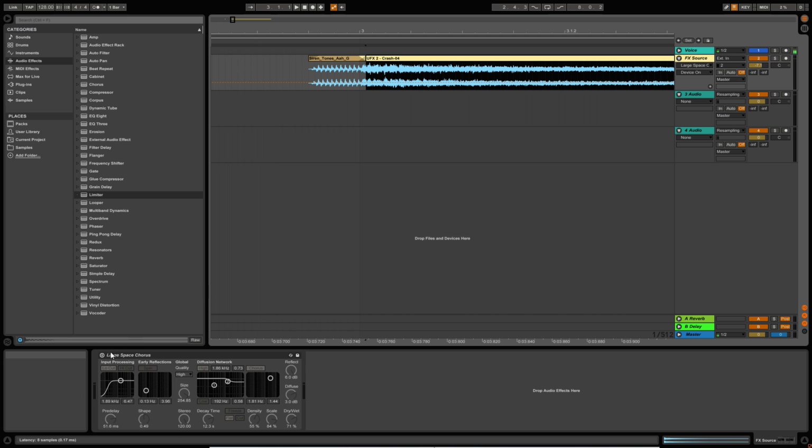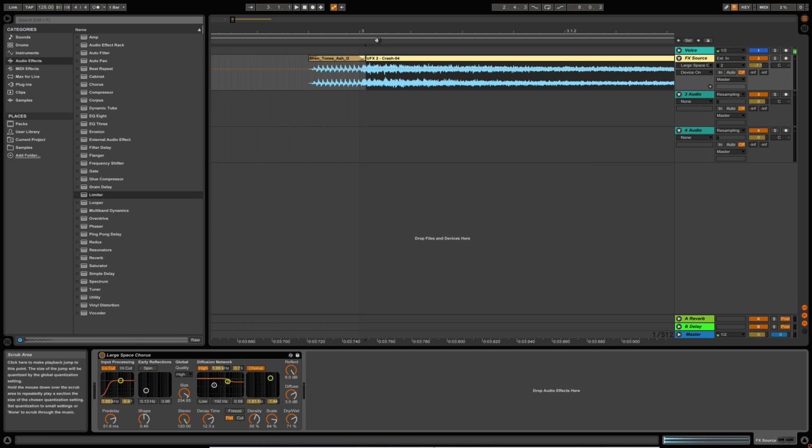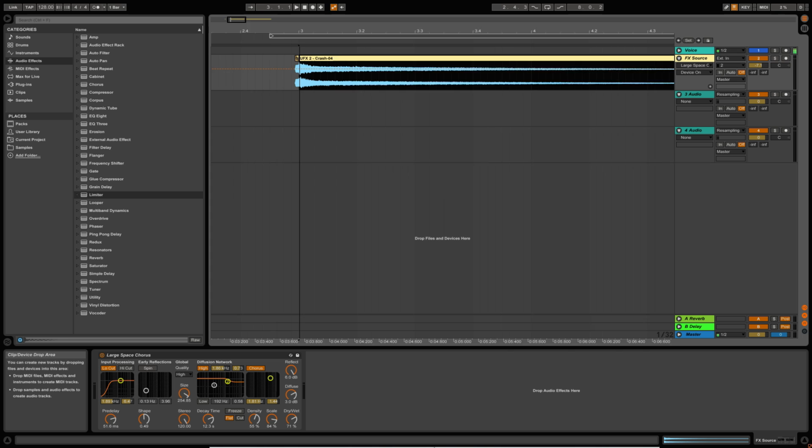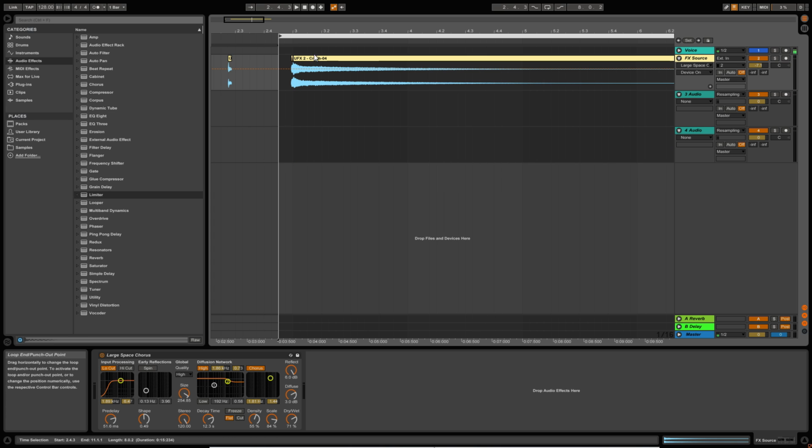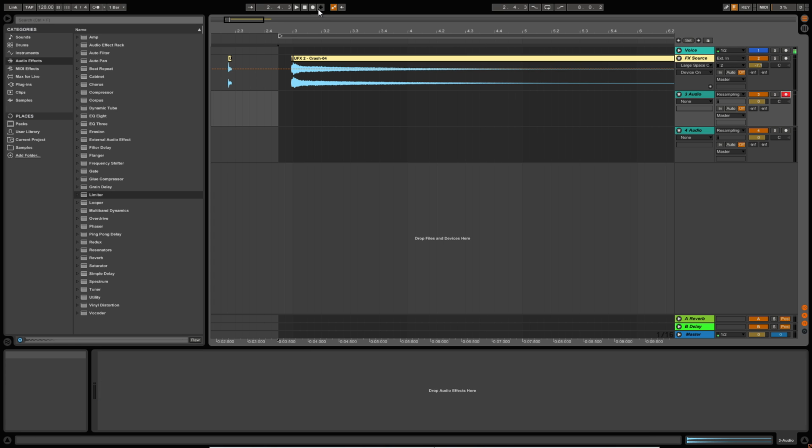Switch the crash back on, switch the reverb back on, and we're going to play the tiny little vocal snippet before the crash, which is also going to go through the reverb. So what's happening here is you can hear the reverb acting on the vocal snippet as well as the crash in the tail of the crash. And we're going to resample those two together onto another audio channel. So let's do that now.